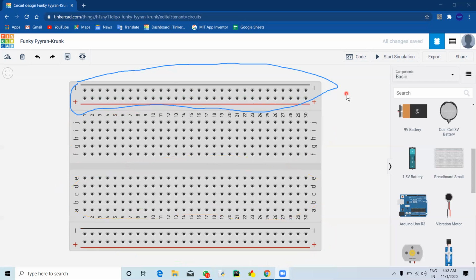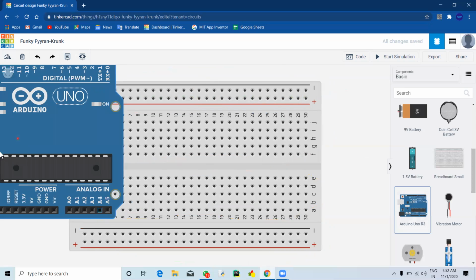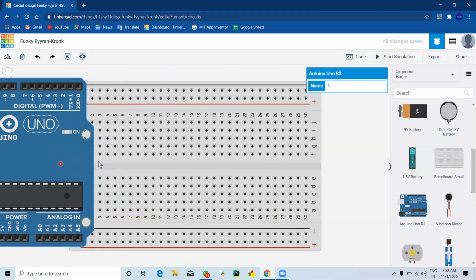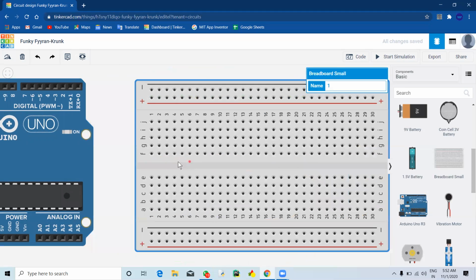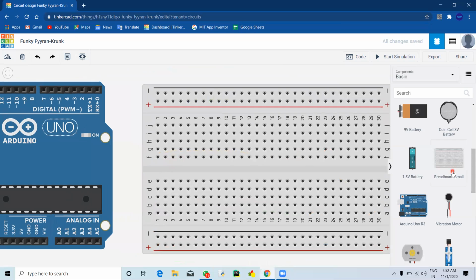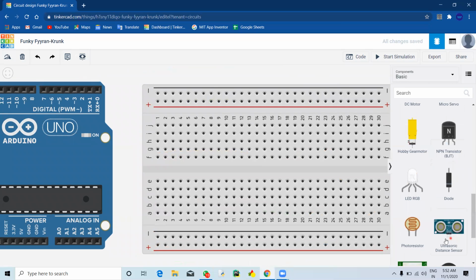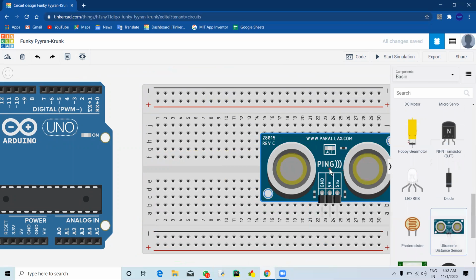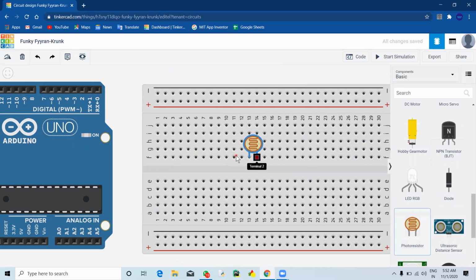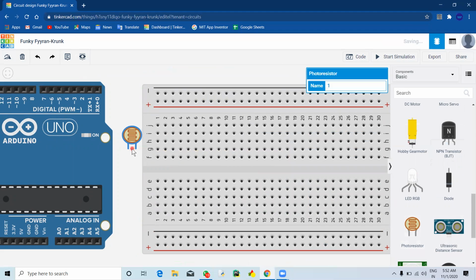Okay, so now let me erase this all and let me take out the Arduino once again. And now let's learn about the new sensor, that is the photoresistor.